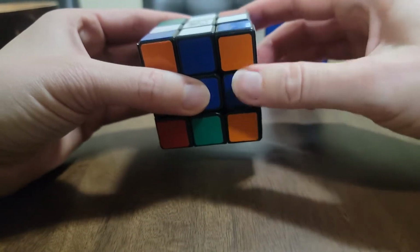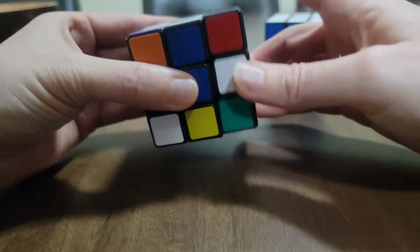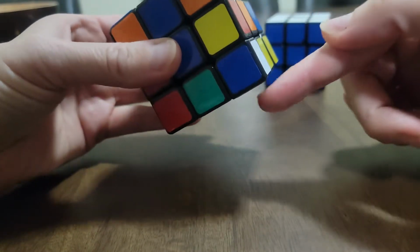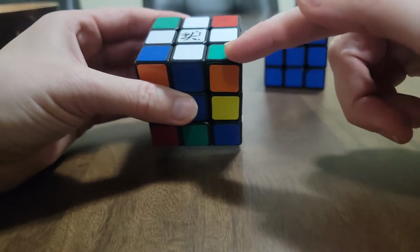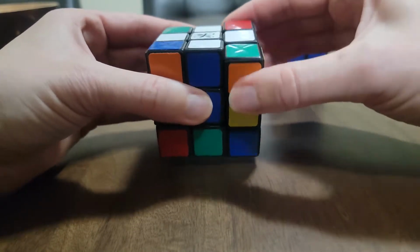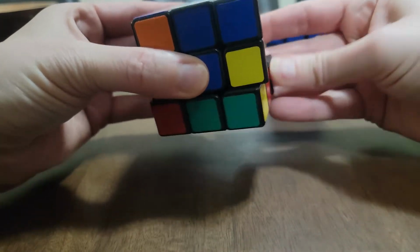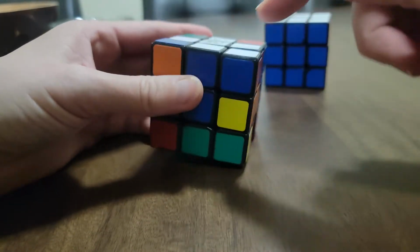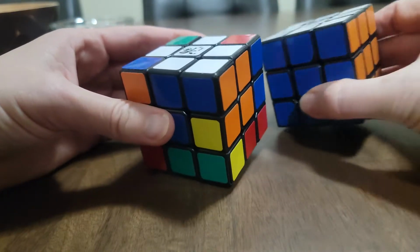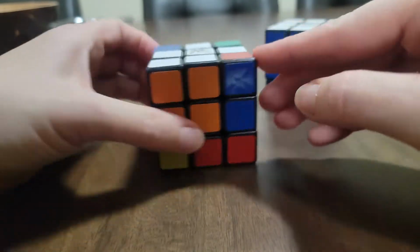So that's three times. This is going to be the fourth time. Down, left, up, right. That's the fourth time. It's underneath where it needs to go, still, but it's not in the correct place yet. So this is the fifth time. Down, left, up, right. Hurrah! We've got the white, blue, and orange in the correct place, just like in this cube. And it's not messed up our edges that we've done.